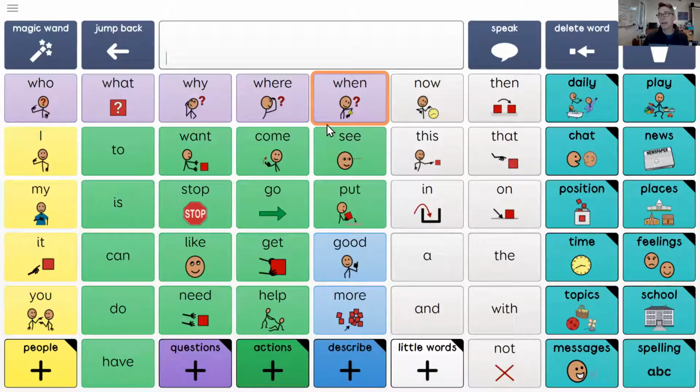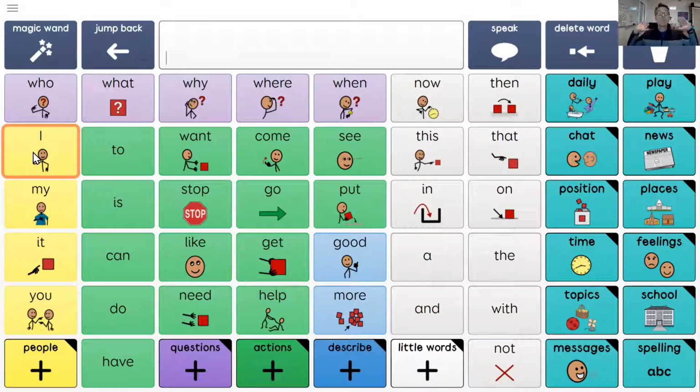I'll show you how it works. So if I wanted to say, I want to play bubbles, I'm going to start here with a pronoun. And by the way, these are color coded by the function of language. And this is called Fitzgerald keyboard design. This has been used for years. It was based on research that was done about 30 years ago on how people learn something new by category best. Category meaning pronouns, articles, verbs. And if we have them color coded, a kid very quickly picks up on a color code and a function of that word. So I want to play, what did I say, bubbles?